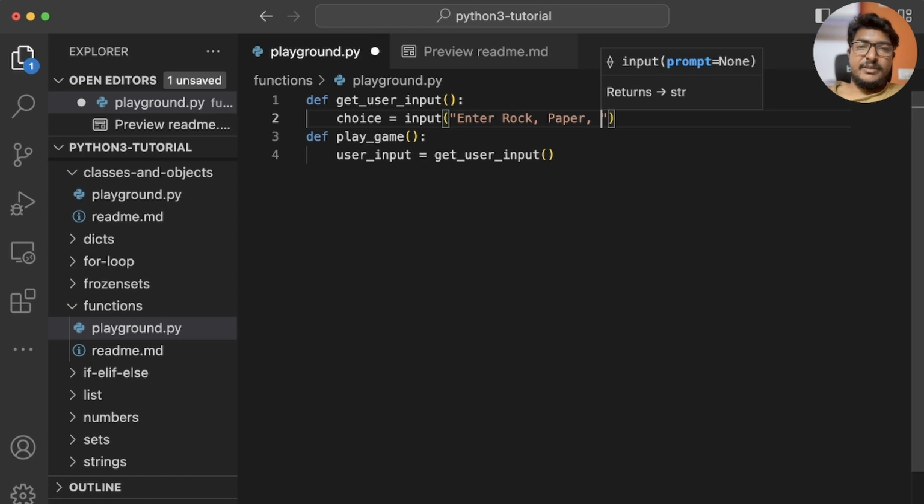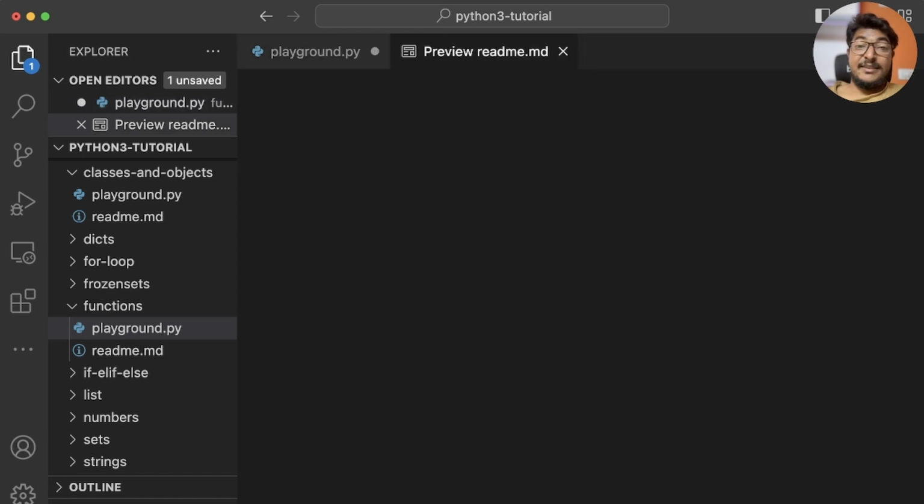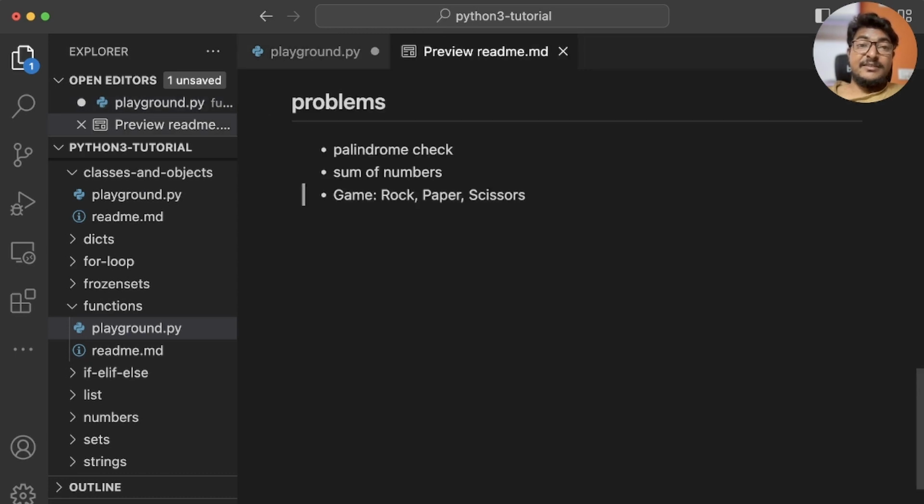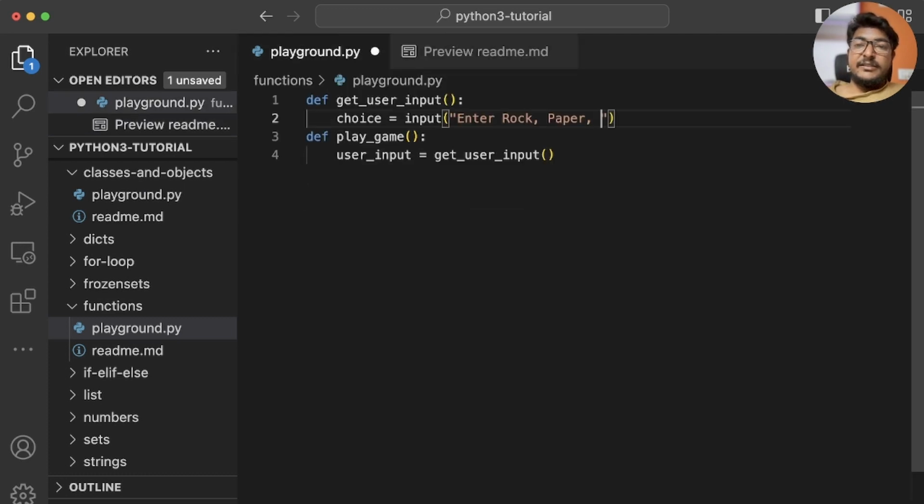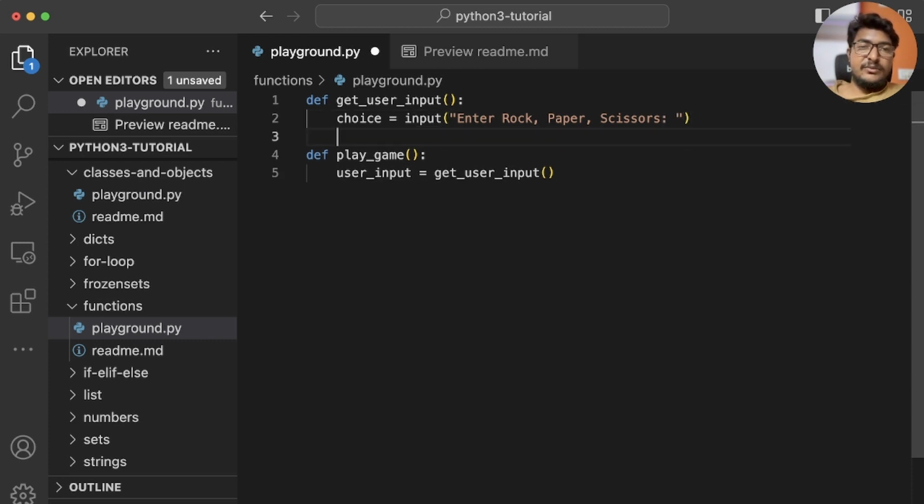Okay, let me copy the other word, I didn't remember the spelling of it. So the user adds the value. So let's return the choice.